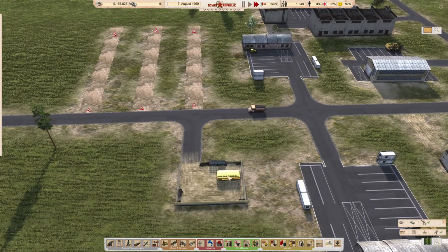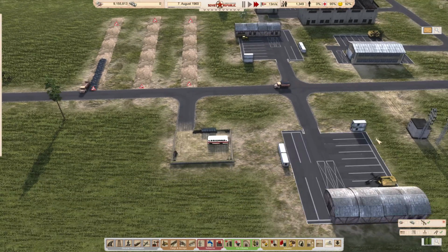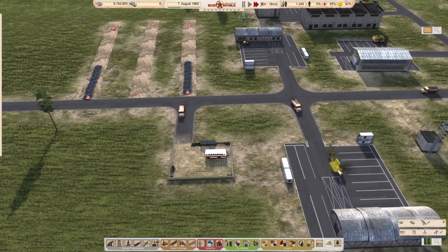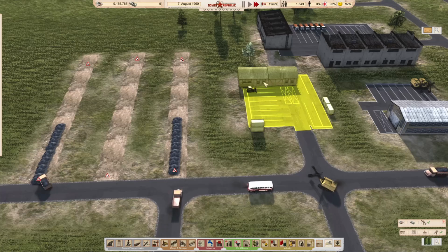Now the purpose of this test is to demonstrate the different speeds of construction, also especially when it comes to workers. So we've got the first delivery, and in here what you see now is the first delivery's arrived. You can see the excavators come.